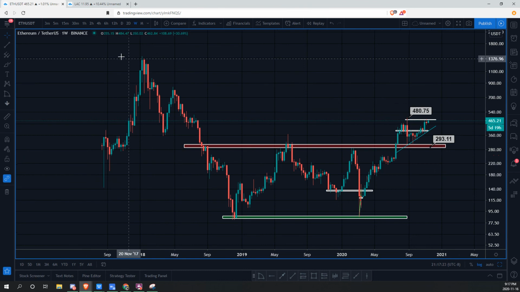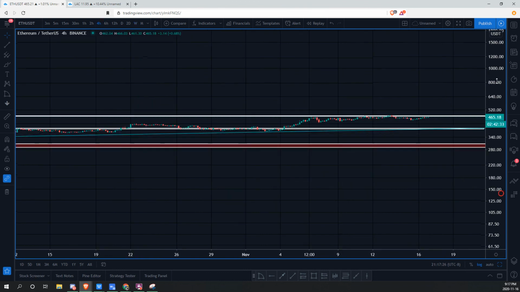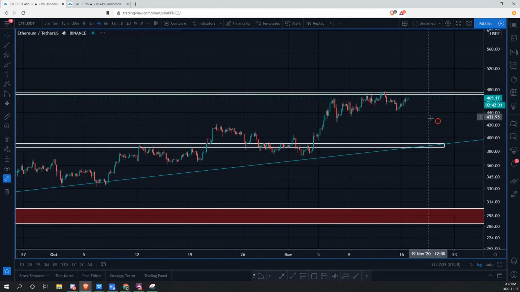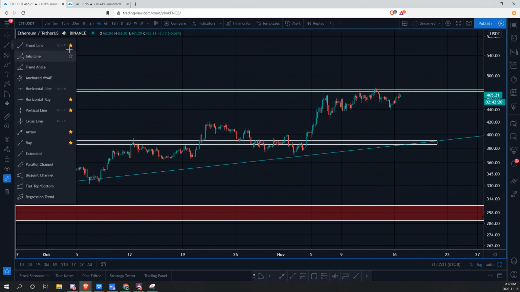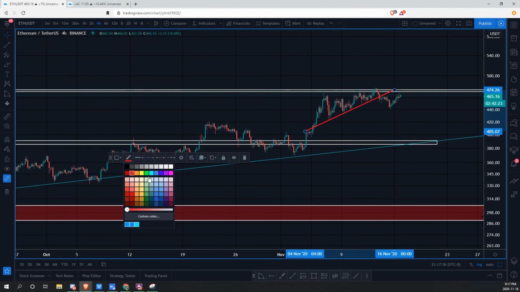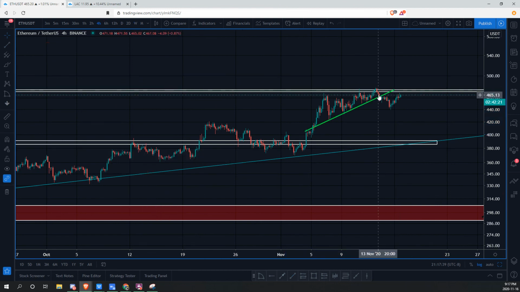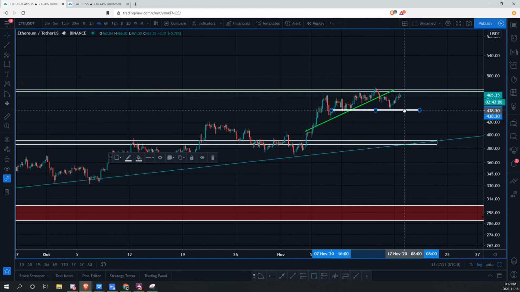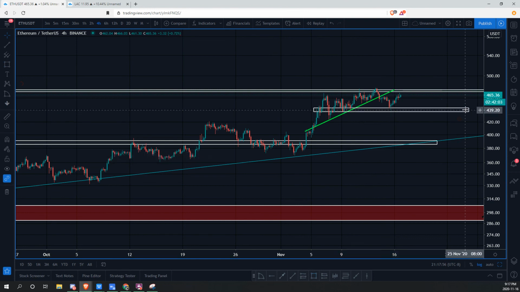We got a little bit of a tumble after breaking our ascending support zone. So if we zoom in, we saw this nice ascending trend line connect the higher lows like so, but we were anticipating a potential breakout above this zone. We did not get it. That's why we always wait for confirmation. And then we saw a little bit of a pullback, but we didn't really see much of a lower low. Saw a lower low to this low, but we could look at this zone potentially being a major level of significance as well. So I'm not really looking at shorts or anything. Obviously, I'm still looking for longs.